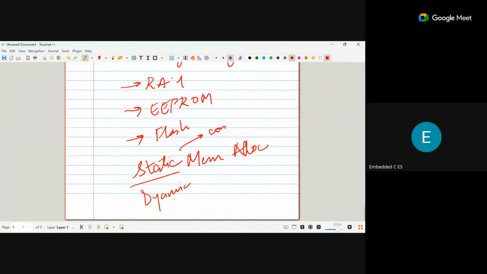For global variables, local static variables, and arrays with fixed sizes, these are all statically allocated. For example, int buffer[10] is already allocated at compile time.